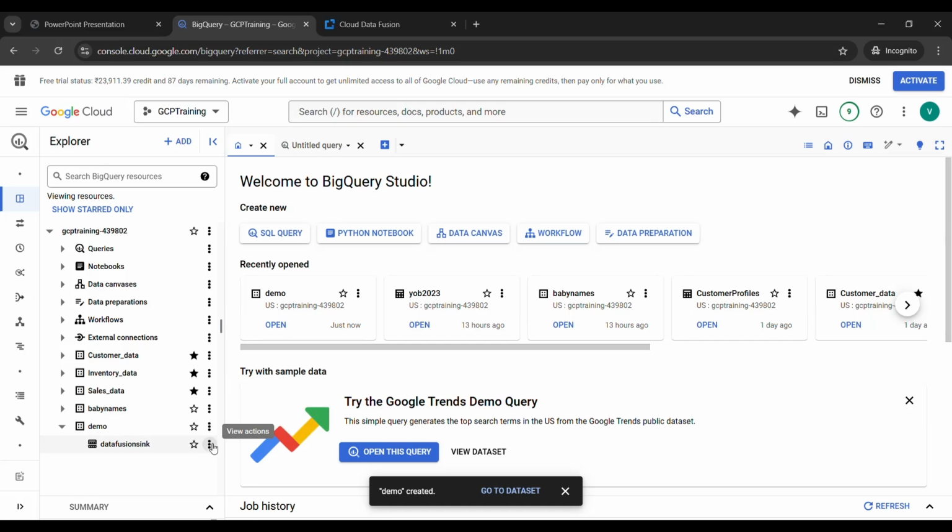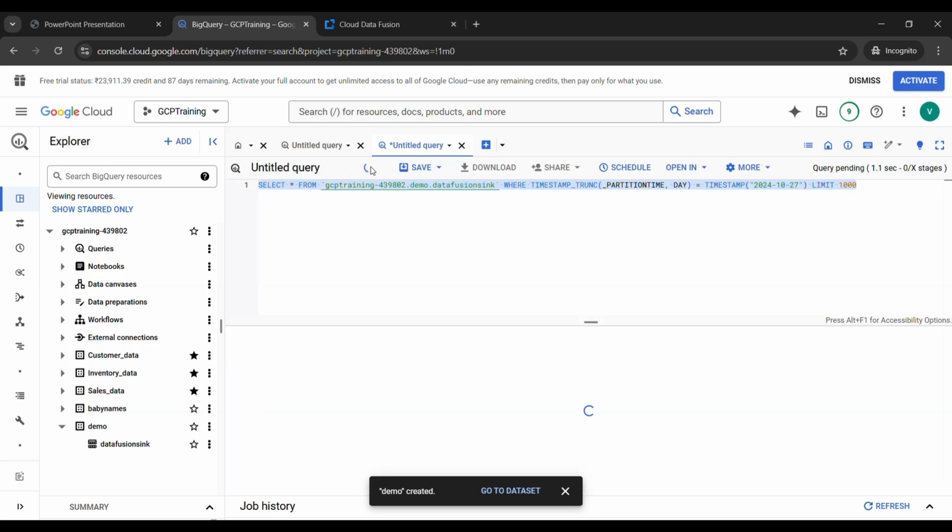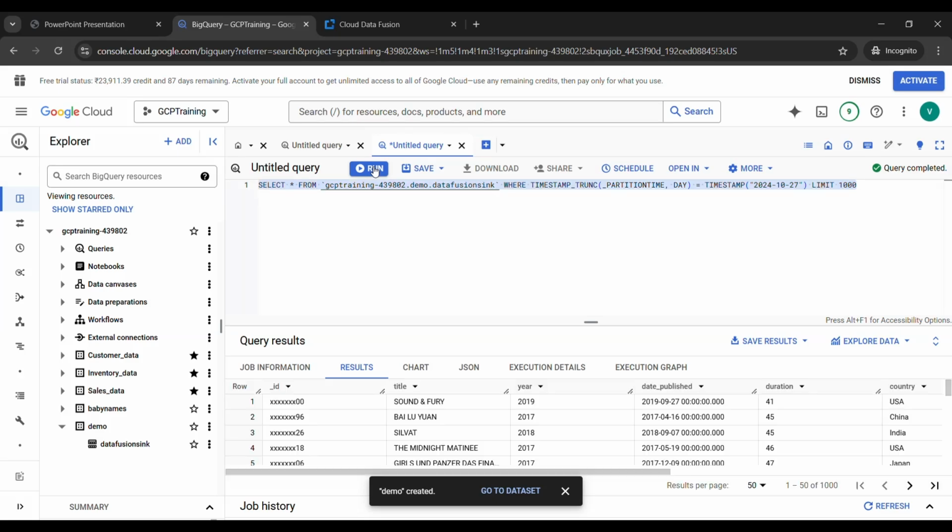We can query it by clicking on these three dots. So query. The script will be available for you. You just have to select the columns, or you can say select star, and let's run this query. Here you go. So we had already masked the ID, and we wanted to get the title in capital letters, the uppercase. We have it now. So it's simple, right?